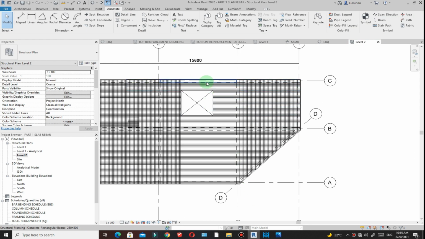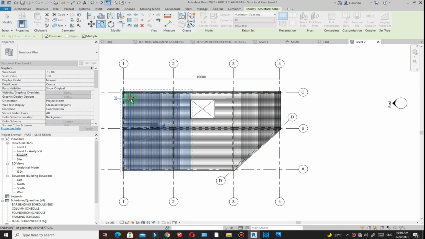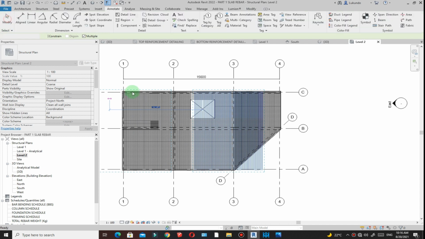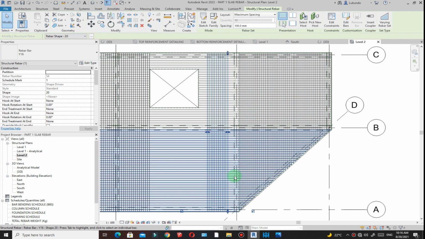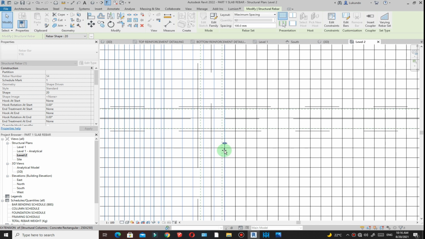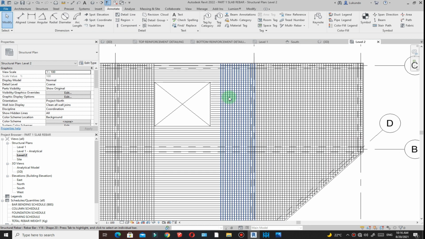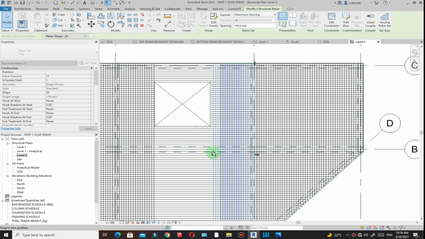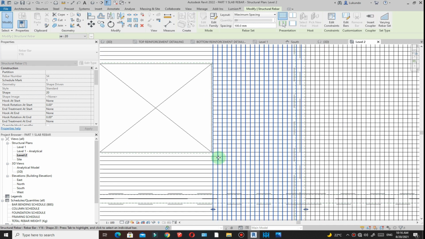Okay, so somewhere here I need the rebar, and somewhere there, what I can do, I can select on that rebar set, click on copy, just pick there and click there, then click on modify, then I can select on that rebar set and drag it somewhere there, and also drag this one. Let me see what I have here. Just need to drag it all the way until it snaps on that rebar set, but make sure that you deactivate the last rebar. Okay, then I'll select the rebar set right there, then drag it and snap somewhere there. Make sure that it's snapping on the cover. Okay, as you can see from there.